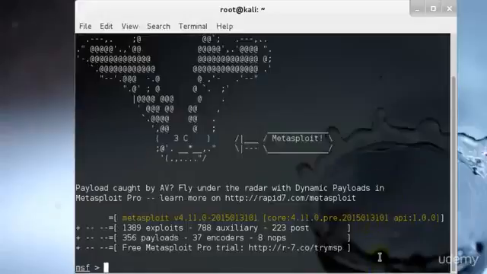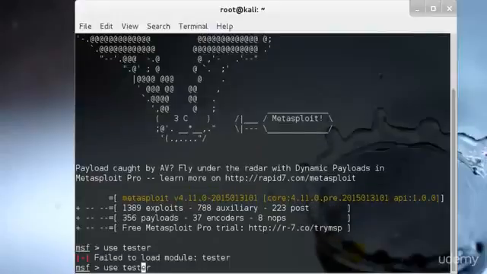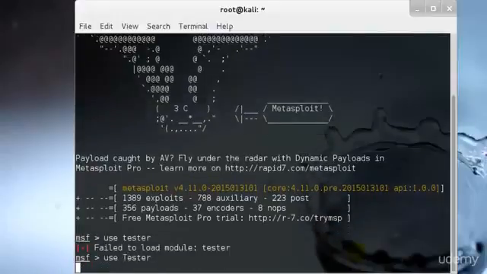Never mind. So once at this prompt, the first thing that we need to do is pick an exploit. Just for the sake of the demonstration, I'll be using a tester exploit, which is simply an exploit used against a daemon that executes whatever code is thrown at it. So I'll just go ahead and type use tester. I believe the T should be capital. I don't remember exactly the last time I did, so let me check.